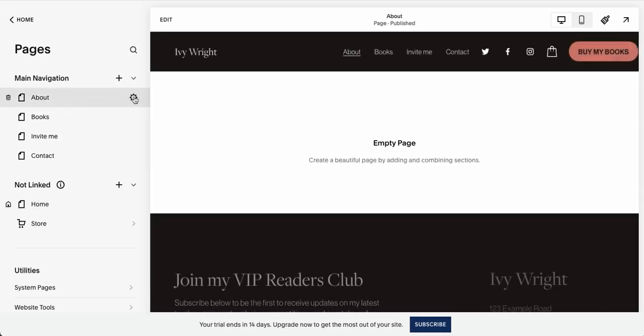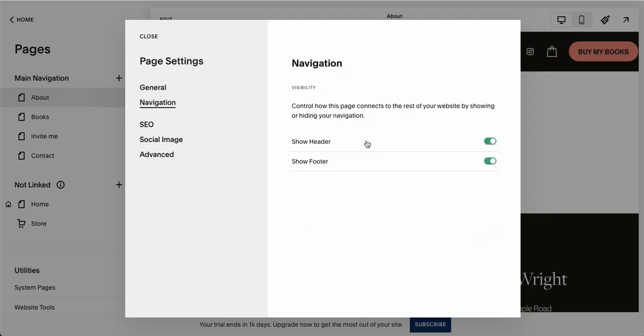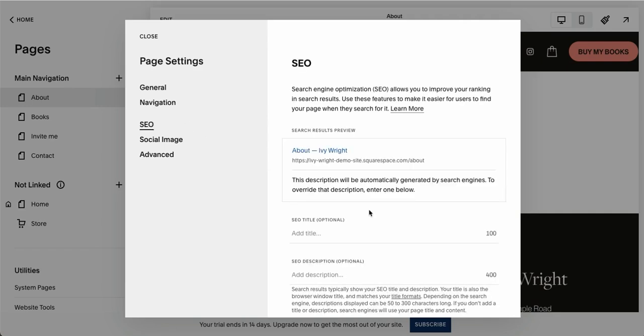So first off with the About, let's just quickly check that all of these are happy. So we've got all of that, which works nicely. Then the navigation, we're not going to do anything with this by hiding the header and footer on it. We're happy with the SEO.